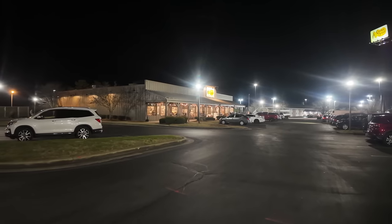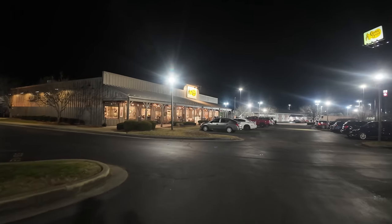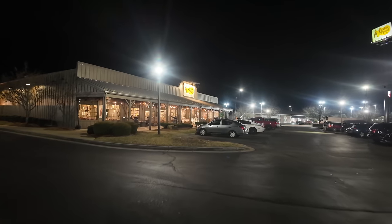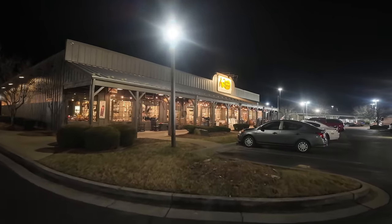For those of you that may watch us from another country or places where they don't have a Cracker Barrel — it's called Cracker Barrel Old Country Store. They've got a really neat gift shop area with stuff you want to buy for yourself, and good food at a good price.